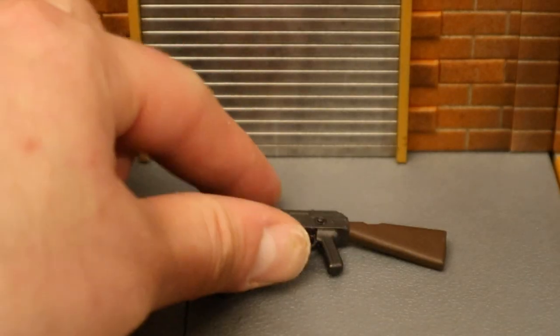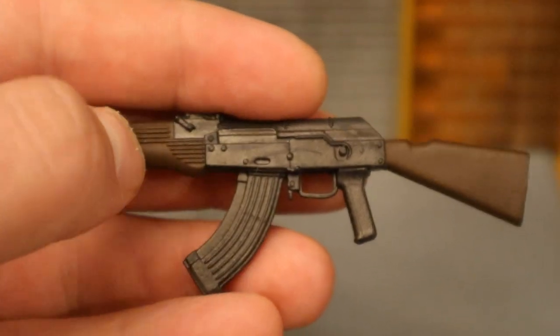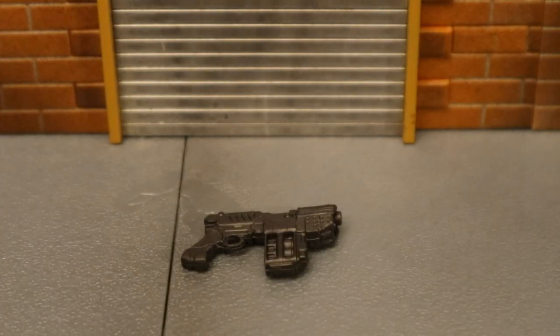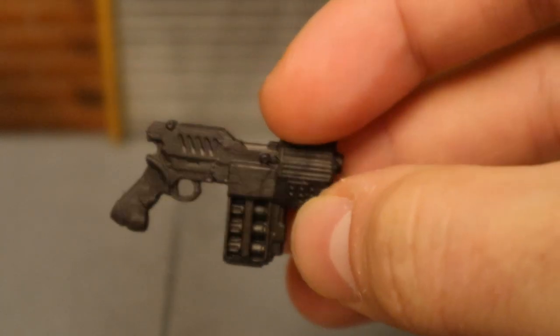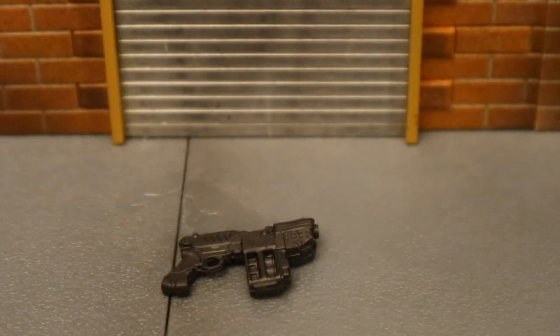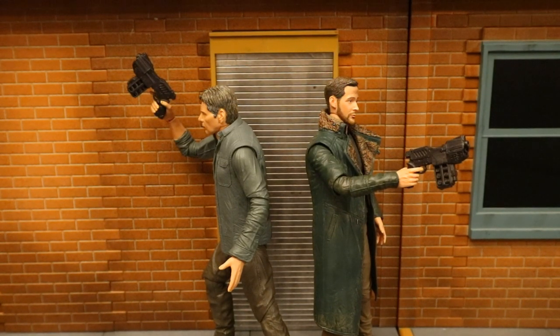Here's another type of rifle. You can see the main parts in black, a large clip sticking out, and some wooden parts on the barrel and base. A NECA Nathan Drake was the first figure I thought of when handling this rifle. Now let's look at this pistol — it gives me a kind of odd futuristic vibe. It's got a large ammo clip sticking out and a lot of little subtle sculpting details near the barrel and base. It gives me a little bit of a Blade Runner vibe — here's a couple of NECA Blade Runner figures holding those guns.